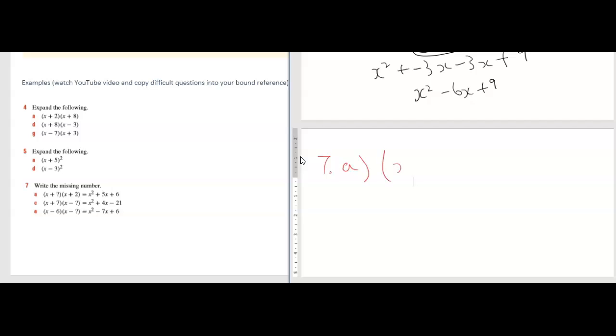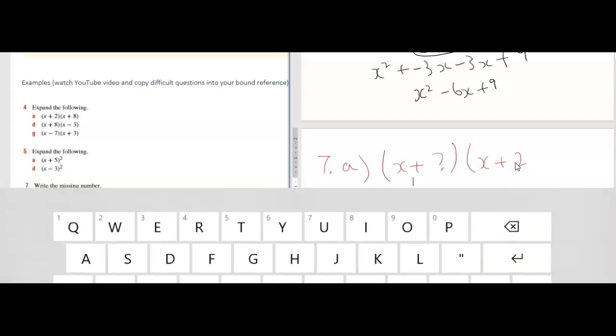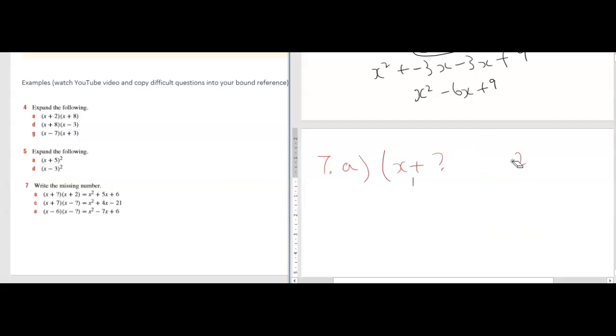Now, this one here, we've got to work out what the missing number is. So you can just see that is a question mark. And I probably should have written that smaller. I'm going to just write that smaller because I'm not too happy. I don't know why that comes up. It's really annoying. I'm just going to write that smaller so I can write the whole thing on one line.